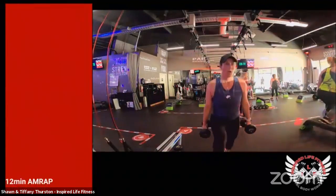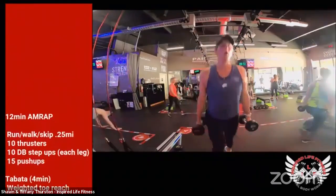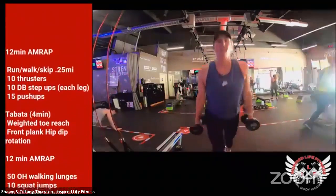Nice one-arm thruster, Shrina, looking good. Here we go, Alexis. Yes, Angela. Delica. Good, big range of motion, big low squat, drive through those legs.